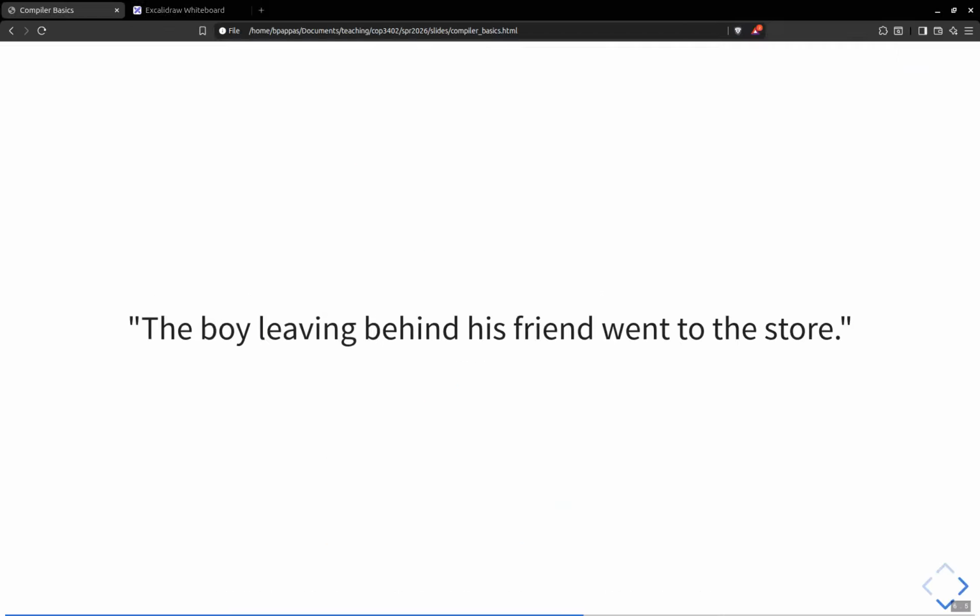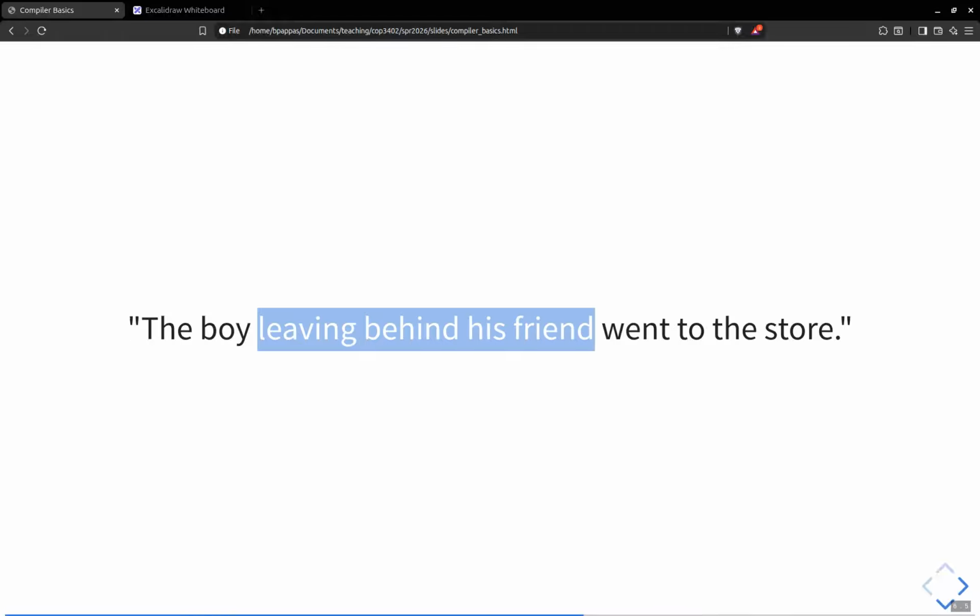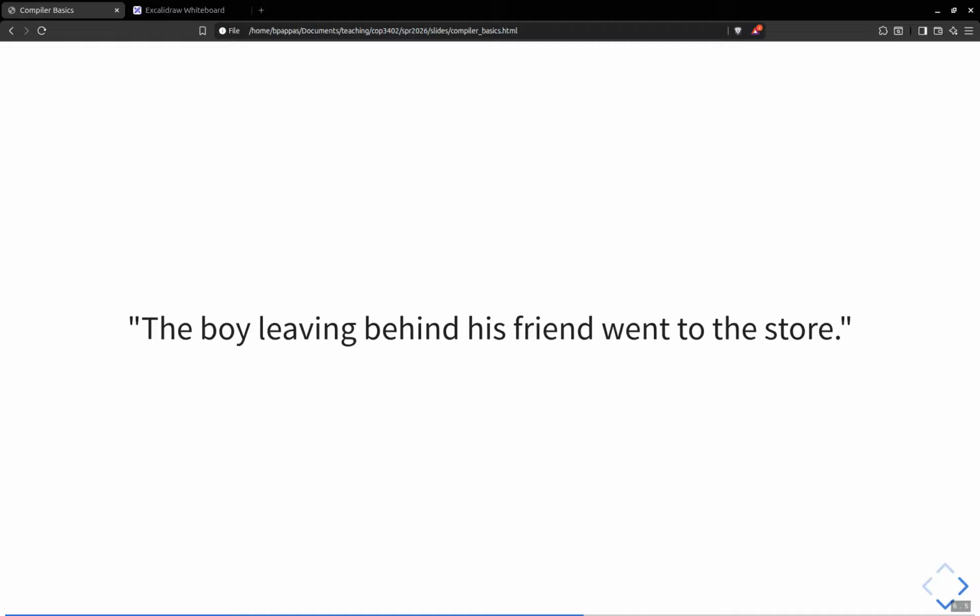And this can become more complex very easily. So, for example, we could say the boy leaving behind his friend went to the store. If we were to try and diagram this, maybe this would confuse a computer or some program thinking that leaving behind his friend is maybe a different object or a different subject. But we know that the boy went to the store is still ultimately the point of this sentence. Leaving behind his friend is just some extra details that we are given. Even without the proper grammar here, you probably want to put commas to make the meaning of the sentence very clear. We can still interpret this sentence and give it meaning.